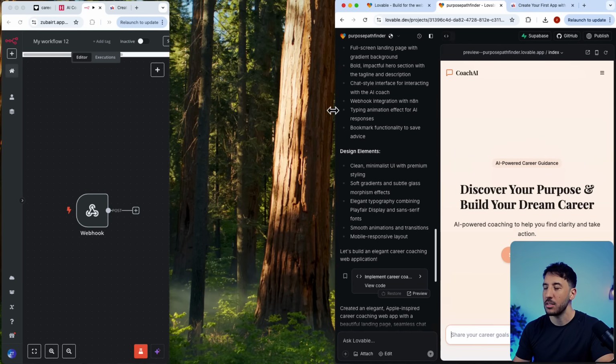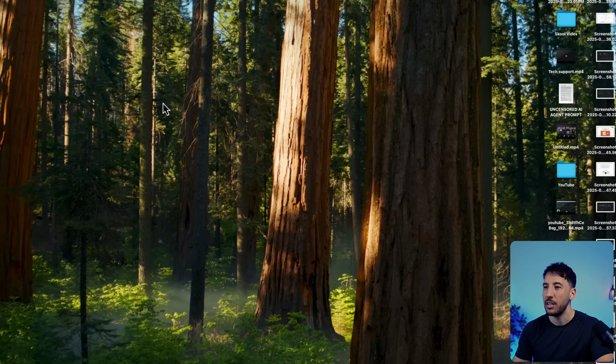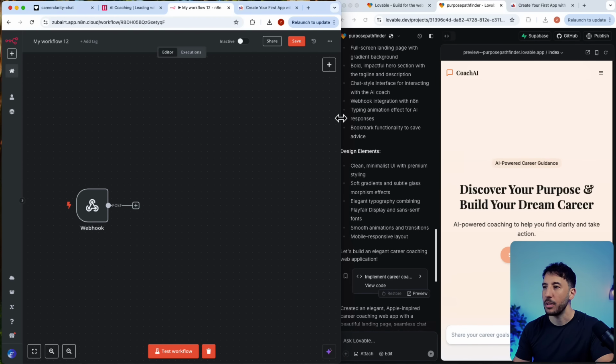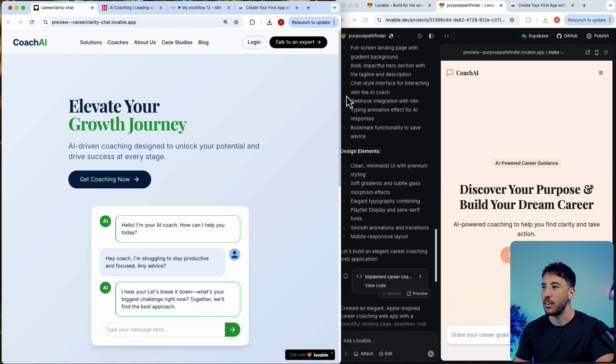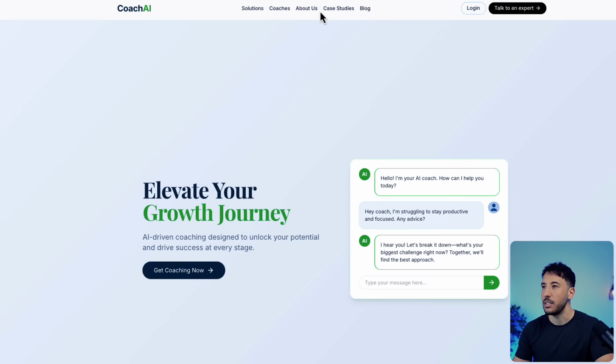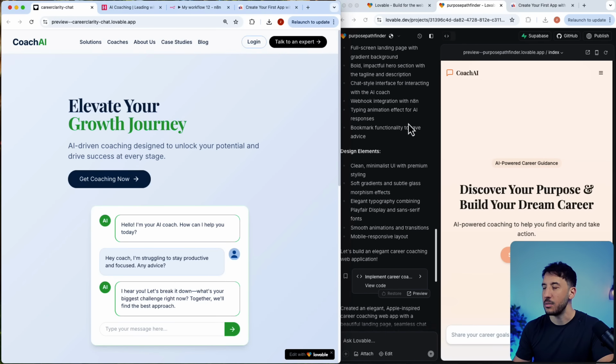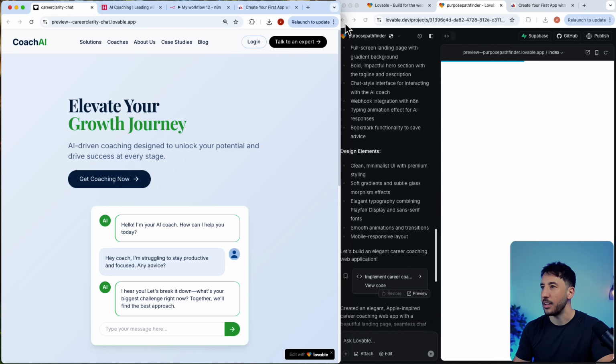Lovable here. So let's go ahead and add, because I want to change the UI a little bit. So I'm going to go back here because this is what I created earlier. So let me maximize this. There you go. So I'm just going to take a screenshot of this. Okay. So now you'll see how easy it is to add and make changes to our UI here.